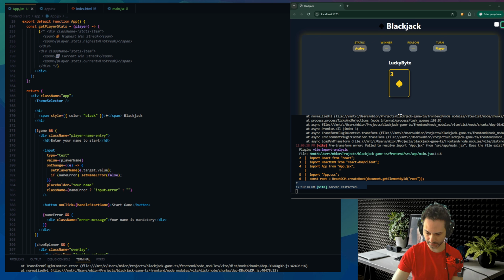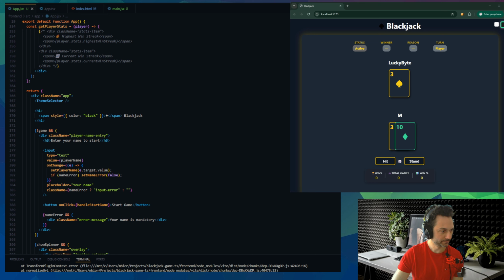So let's go to the web page here. If you look at this app here, let me hide the terminal for now. We can componentize everything here, right? So for example, this is the team selector component, this is the card component, controls component, so buttons to hit or stand.